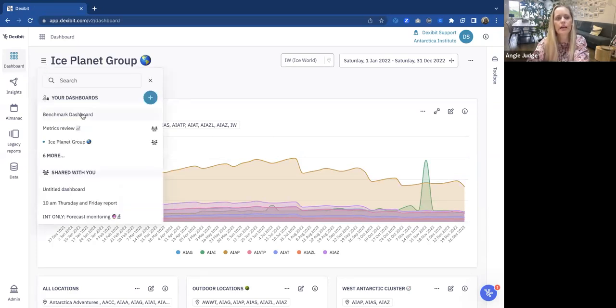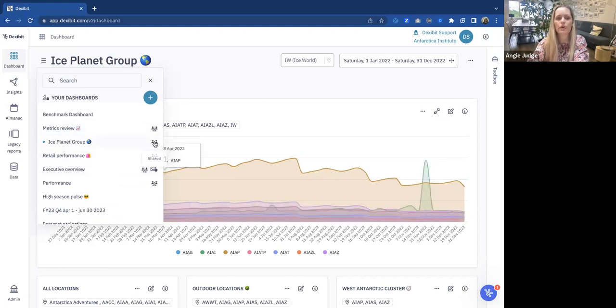By default, each one of these dashboards is private, so only you will see it. Then you can choose which dashboards you're going to share with others and which dashboards you're going to convert into a scheduled automated report. So it gives you the space as a user. You can't break anything, and others can't see your work if you're not happy for them to. It's very purposeful, creating a safe space for users to explore data on their own time.